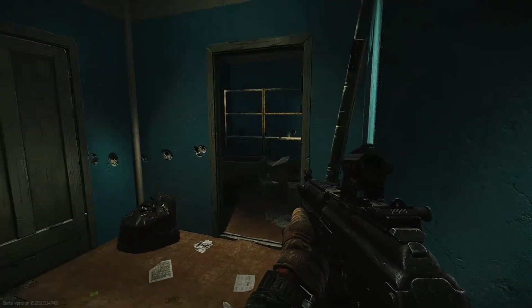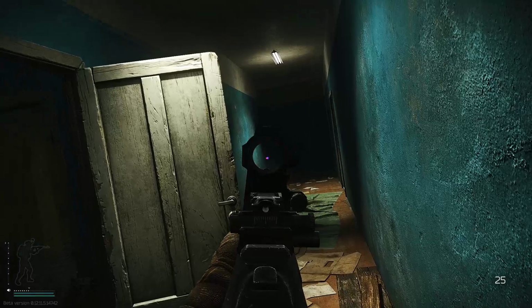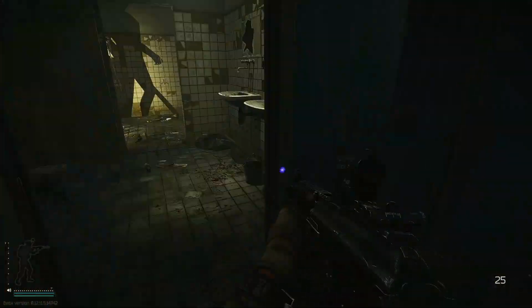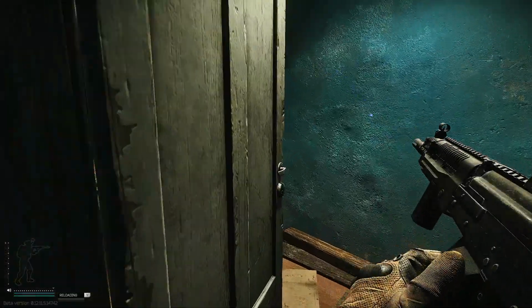And as soon as you kill this guy, don't loot him. Don't worry about any of that. Just turn around and start pre-firing here. Go into the bathroom, reload, and then as soon as you get your next mag in, just push this guy.